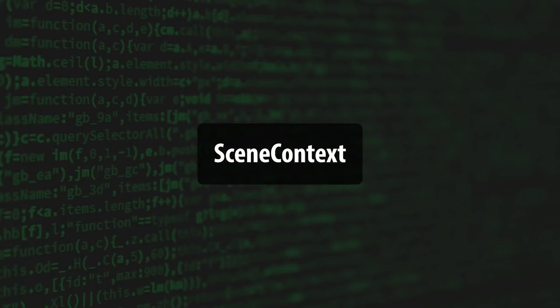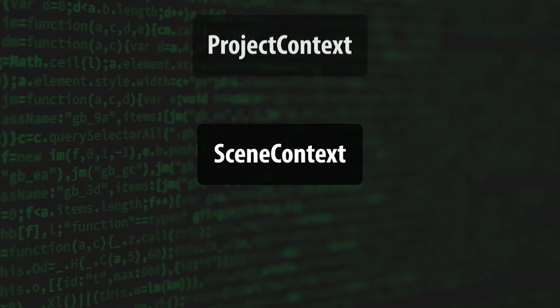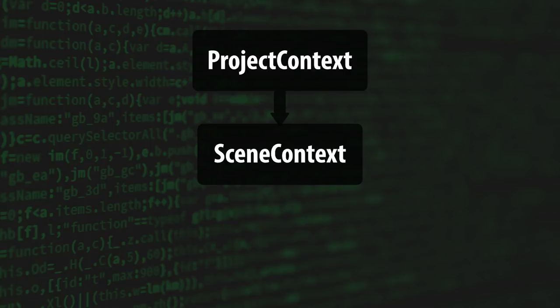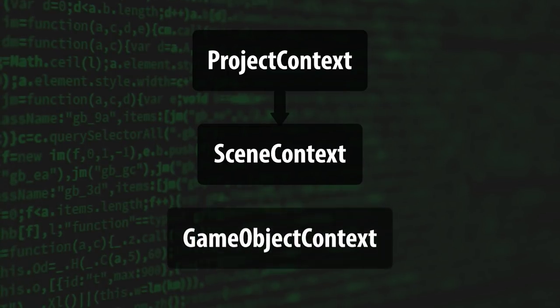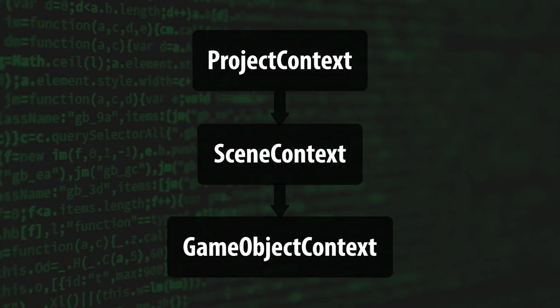The funny thing is, we've actually been using them all along, without even knowing it. You see, the scene context, which is required in every scene that uses Zenject, is actually a subcontainer of the project context. The project context is a global context from which all other containers inherit their bindings. This is because bindings are inherited by the children and grandchildren of any given container. Children of the scene context come in many forms.